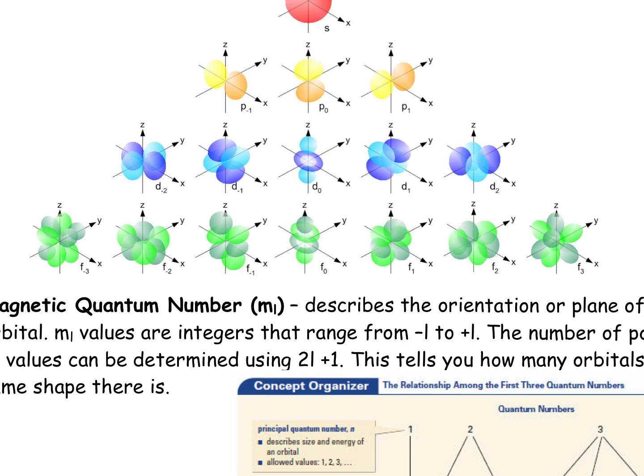What's more important to us in this course is how many ML values there are in the range, because that tells us how many orbitals of that same size and shape you have electrons in. So in a p orbital, you have 3 possible ML values, -1, 0, +1. That means there's always 3 p orbitals you need to search. P orbitals always come in a set of 3. D orbitals always come in a set of 5, like this diagram shows. Because if you have a d orbital, L equals 2, which means your ML values are going to range from -2 to +2, and there's 5 numbers there. They correspond to these 5 diagrams. F orbitals always come in a set of 7, because if you're in an F orbital, L equals 3, so your ML values would range from -3 to +3. That gives you 7 values.